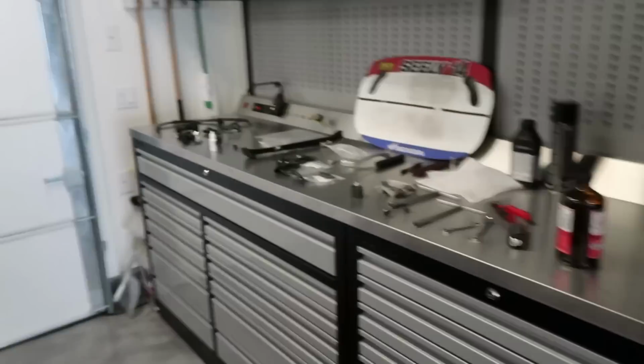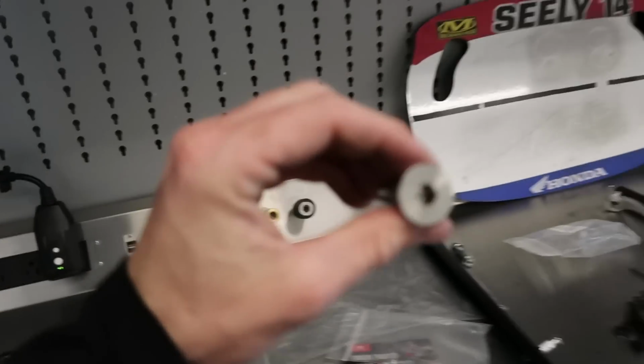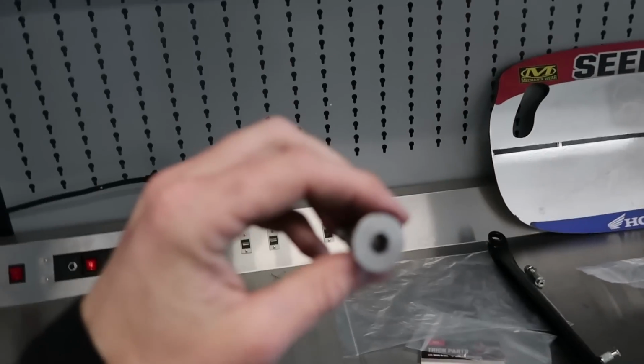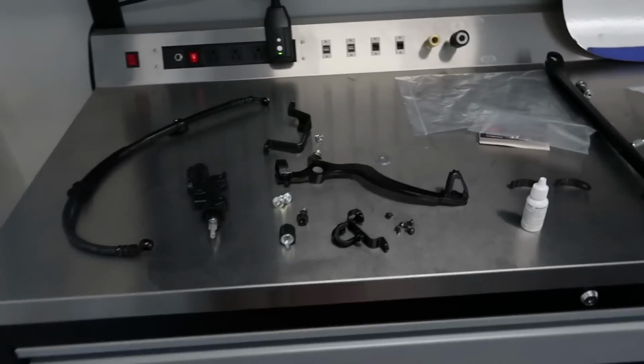Coolest part of the rear brake system for me, obviously it's black, but where is it? Oh, this, it's so sweet. Found a little tie bolt in my parts bin, so won't focus, but there you go. Found this tie bolt pivot. It's gonna save some weight right there.